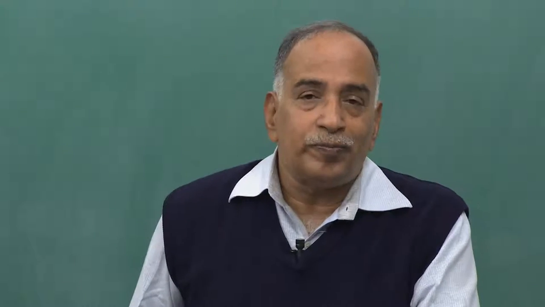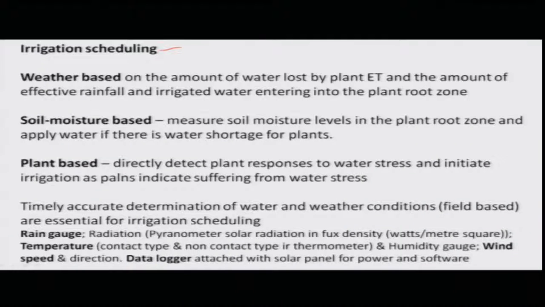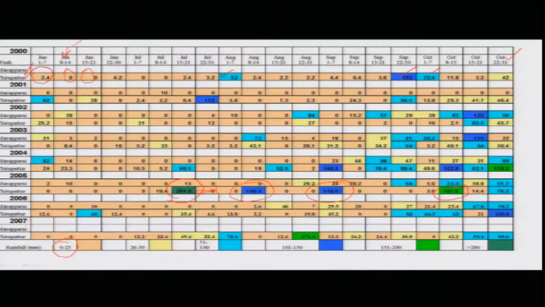The irrigation schedule in rain-fed agriculture means when there is no rain, you have to go for irrigation. In the previous week what we have seen is that irrigation needs to be planned for June to July, part of August, and at the end of October. You have to be prepared, and the quantum of water needed for the crop should be assured for better crop yield in these areas.